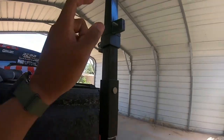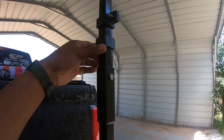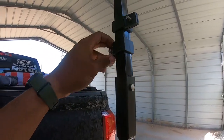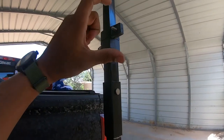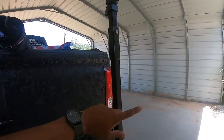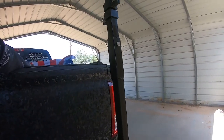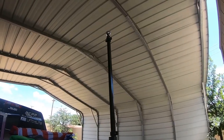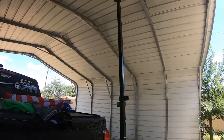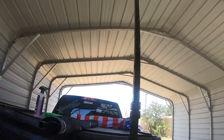However many you wanna put on here for the actual mounts, for the flag, you can put as many as you want. Have different sizes of flags, whether you want a tiny flag or a huge flag. They even have extra poles too, so you can extend this thing and run a huge flag. But you can see how tall it is. It's almost as tall as the truck. It's pretty high up there.